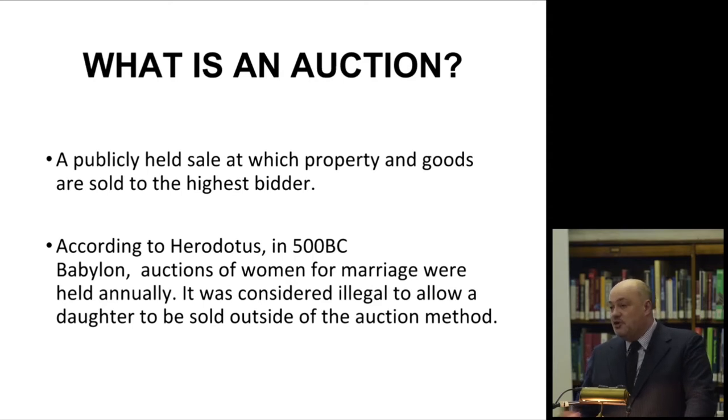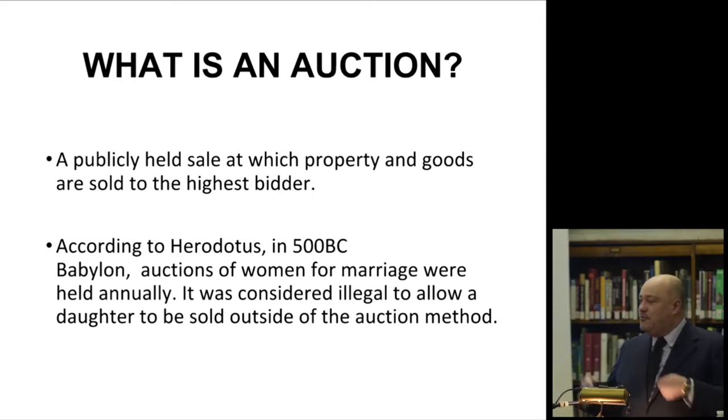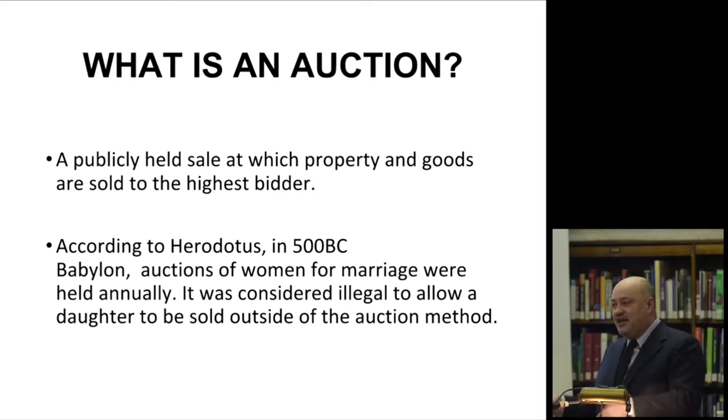They were selling wives. People would go, and the auctioneer would dress up the woman, and he would put her on the stand, and they would put the most beautiful first and the ugliest last. A bit like watch dealers and watch auctioneers do today. They would put in the catalog the best one first to establish a price, and then the ugliest watch later. And that was the first trace we have in writing in Babylon of auctions.